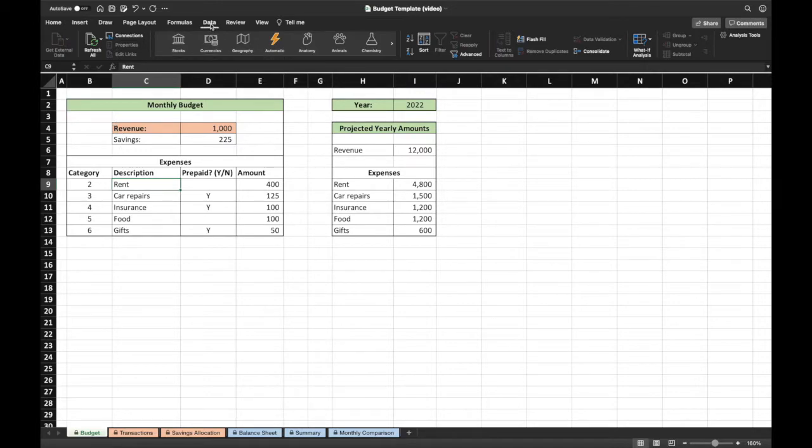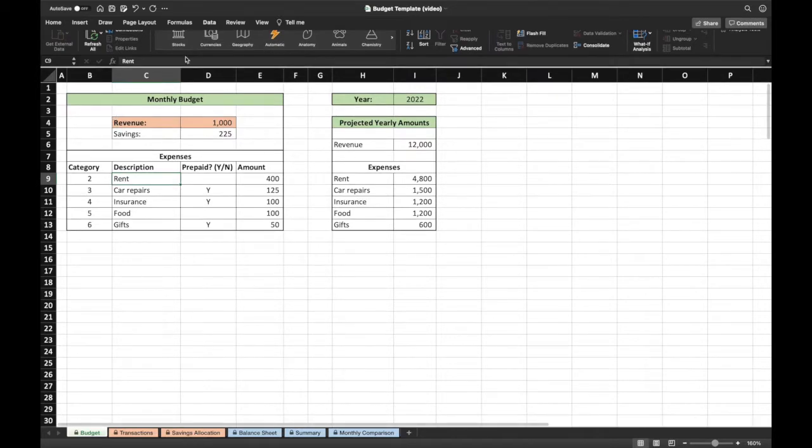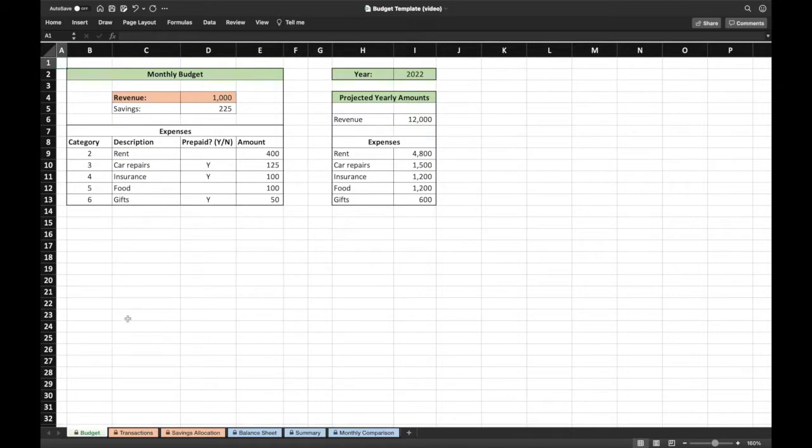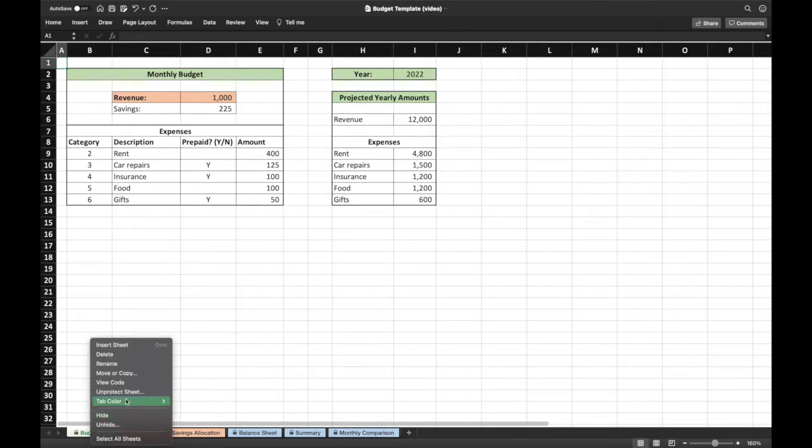However, let's say you want to unprotect it. So again, that will give you the option to delete out formulas, so I would recommend being careful with that. But if you want to make some changes, let's say you want to unbold something or whatever you want to do, or you want to create new formulas, go for it. But first you have to unprotect the sheet. So you have two ways of doing that. Again, I'm on a Mac, so it will look a little bit different, but the concept should still be the same. You can right click on the tab down here and click unprotect.